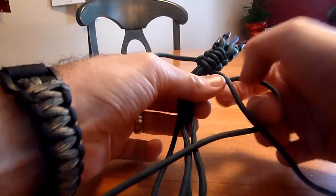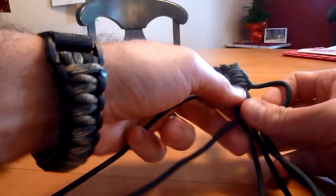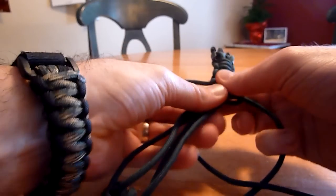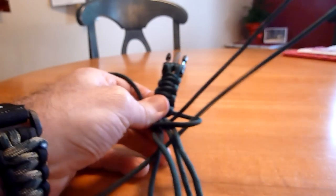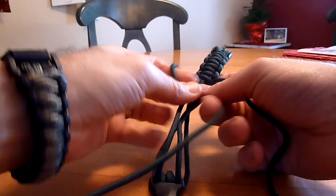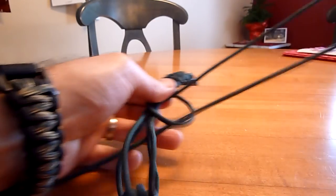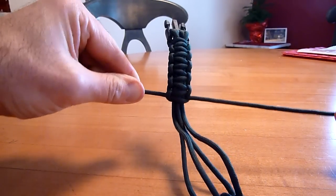So now just a matter of going the whole length of it here. And I'll just quickly do it till we get to the end. There we go. Starting to see the bracelet come to be. There we go. Making some good progress.